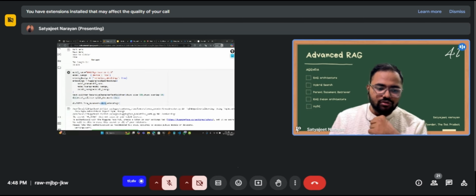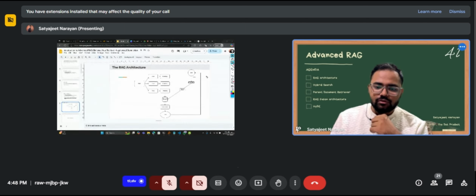All these docs have been passed, and this embedding object is being passed over here. So FAISS will create a vector database, an in-memory database, using these embeddings, and done. So now we have created the embeddings and also the vector database.